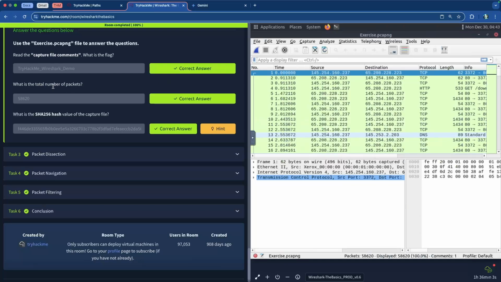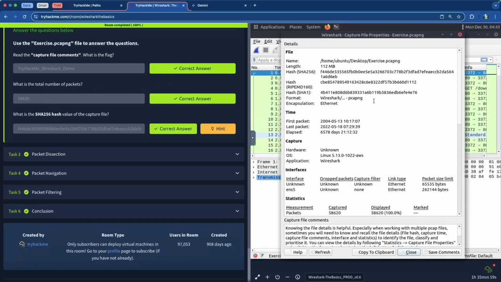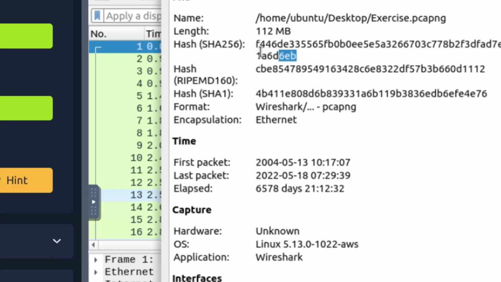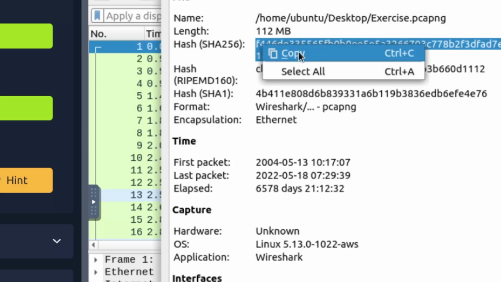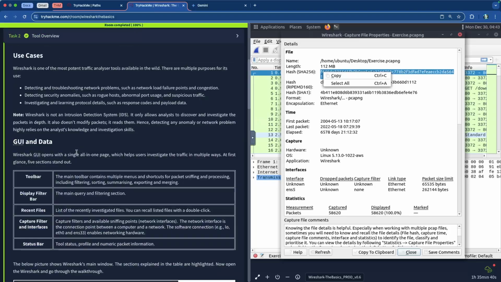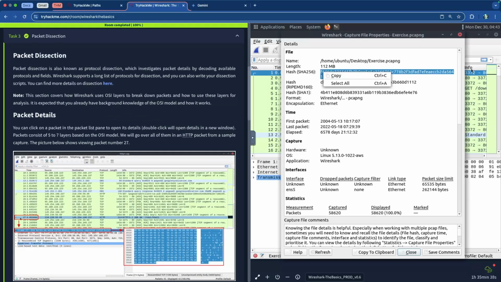And then finally, we want the SHA-256, which is actually in that same thing that I just closed out. So the SHA-256 value is right here. That's the SHA-256 value. So you can highlight this, right click on it and copy it. And then you would be able to paste that into the question right here. So far, so good. We've been able to get all the information that we need, and we learned some cool things about the Wireshark interface.